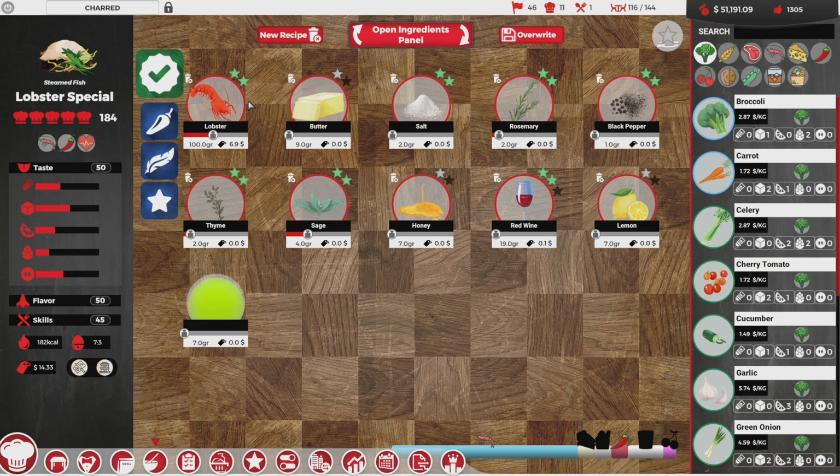Lobster special. Get the better butter, get the better honey, get the best wine, lemon. That does almost nothing to the cost relative to what we're already charging for it. Does nothing to the cost, but it brings it almost to 200 ranking. Can I get it to 200 ranking? If I up the pepper, I can get 197 from that. A little bit more. That's a perfect amount of rosemary already. I think buttering the lobster is pretty good, right? People love butter on the lobster. There's a balance here, you know. You got to find that balance.